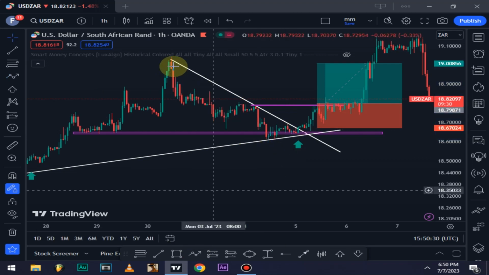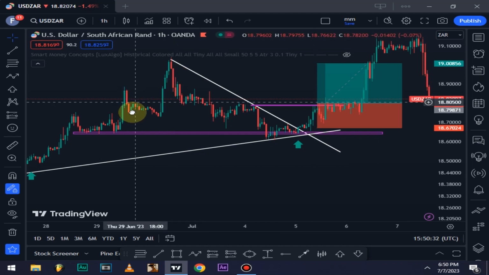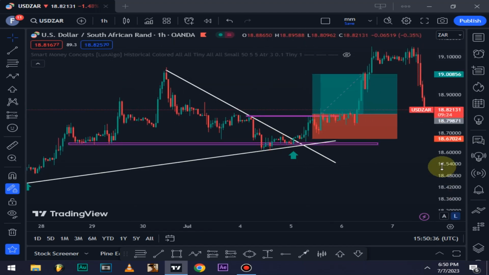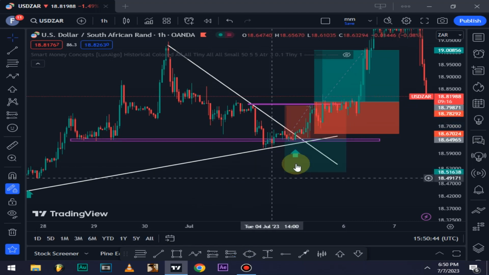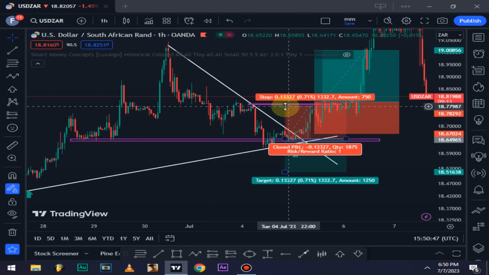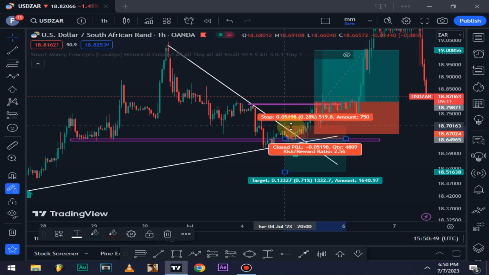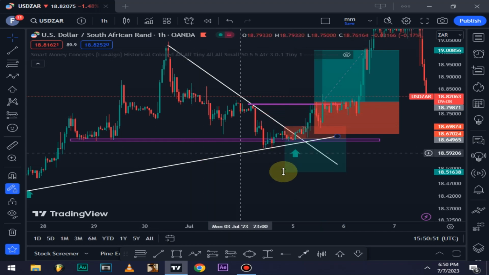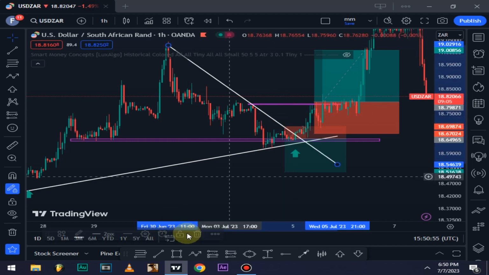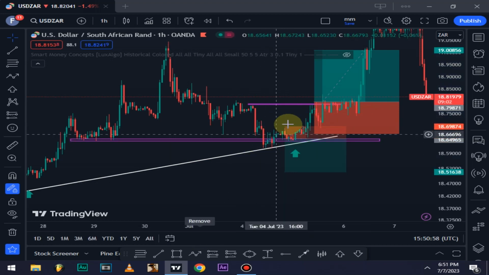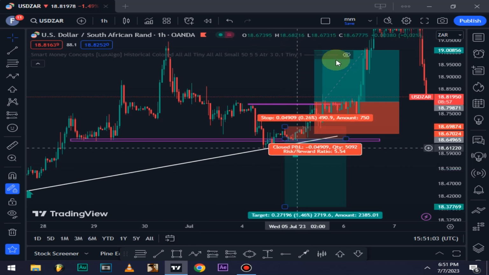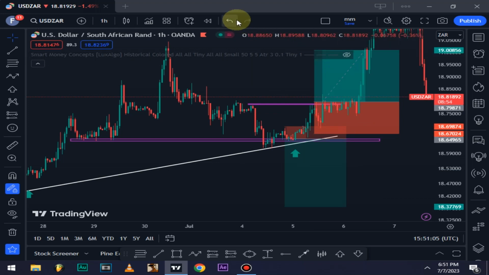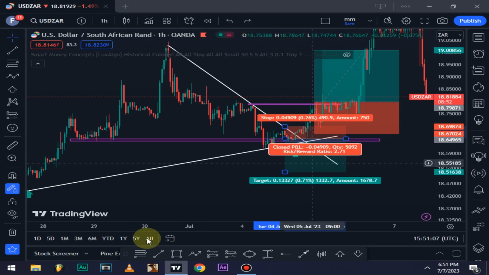But then I had this resistance. We have the first touch over here, then the second one, then the third one. As you can see, there are some reds over here. Most newbies or retail traders try to take some sales there, maybe with a stop loss above that trend line, though I believe most did not have that. Let me just remove that trend line. Most people took their seller entry and targeted all the way down, but you can see they were stopped out. I was seeing something different from most retail traders.